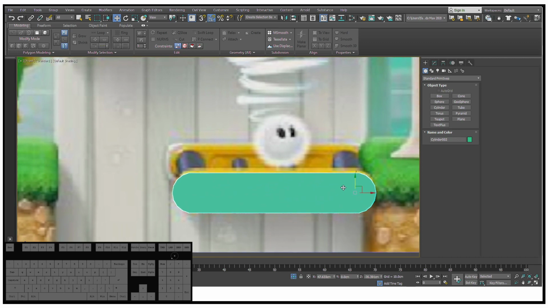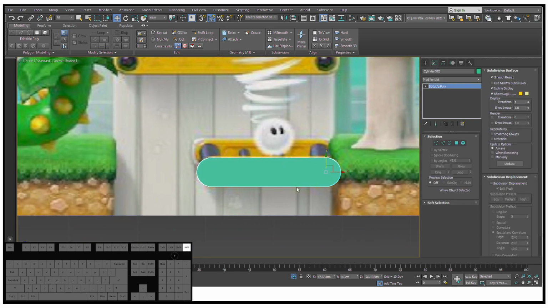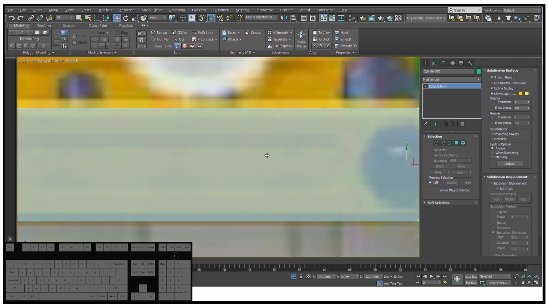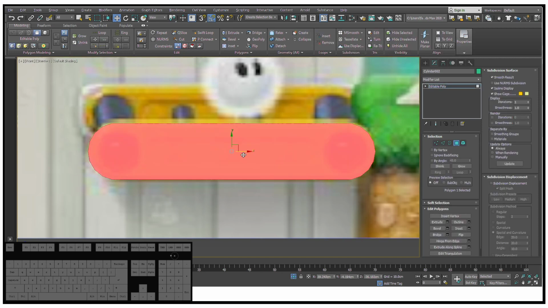So here we go. Let's continue with our edit poly. I'm gonna hit Alt and X just so I get an X-ray view, so I can see through it now. I'm just gonna select this face, right click, and say inset. Now that I've inset it, I'm gonna hit check on that.